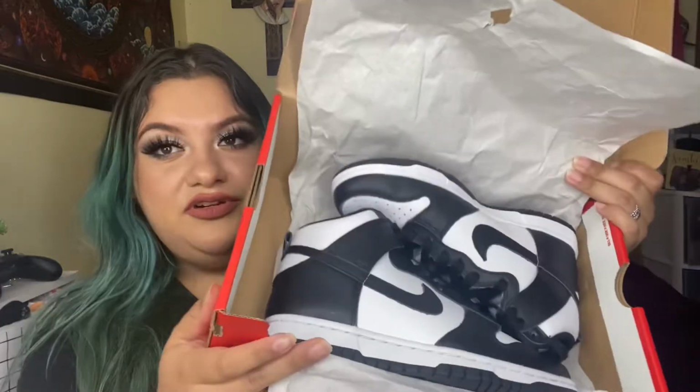So, let's talk in a more showing, girl. When you open the box, it just comes with the standard white tissue. These are the shoes, girl. I forgot to mention that I ordered them on October 14 and today's the 19th, so it took exactly 5 days to get here. And they were $115 plus tax, girl.